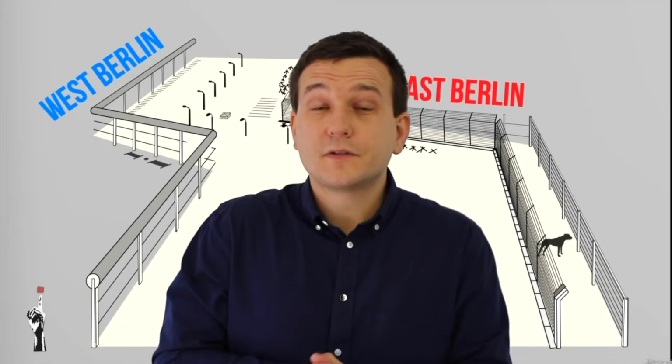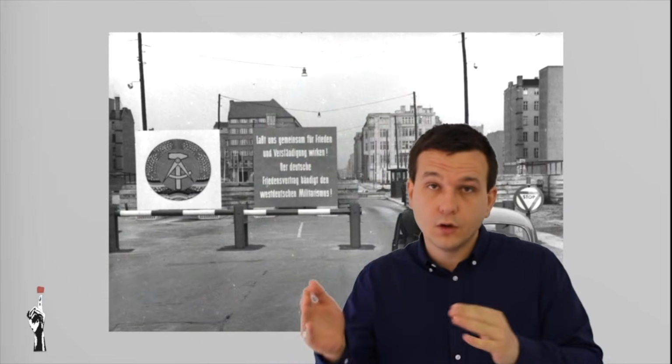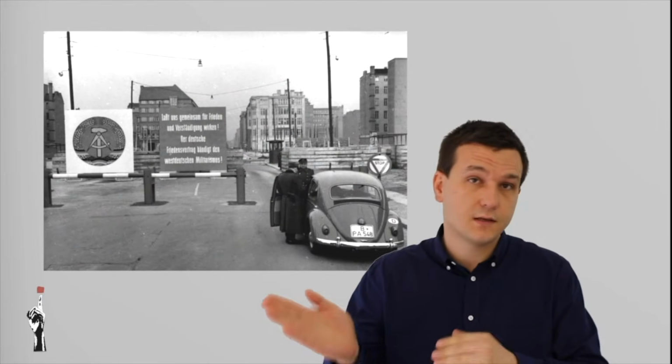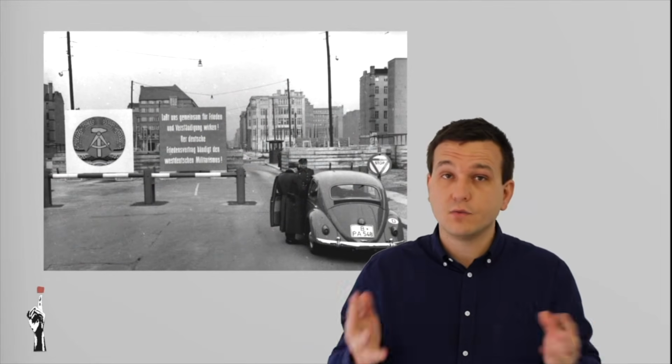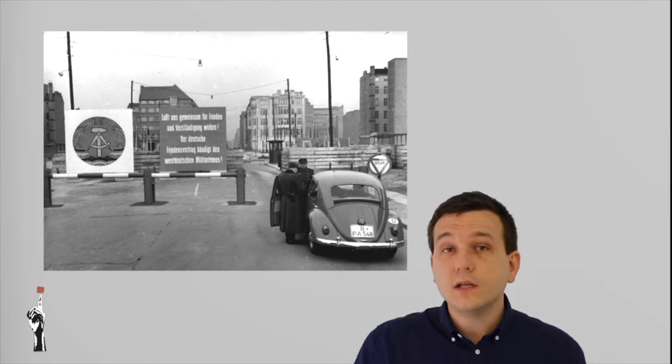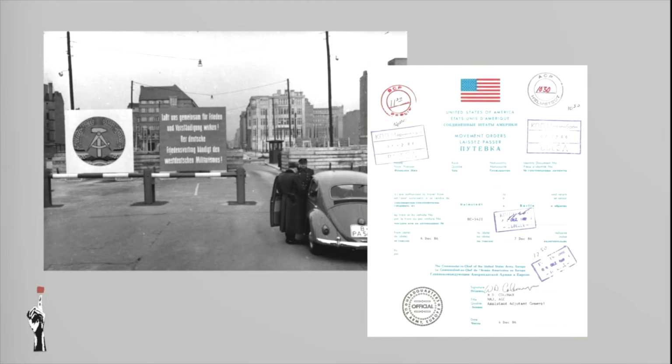Let's start with a couple of stories that happened at the checkpoints. Now first, what were the checkpoints? The checkpoints were places within the Berlin Wall where people were allowed to cross from east to west and from west to east. But not any person was allowed to do so. Only if you had a very special passport you were allowed to cross, like diplomats and high-ranking officials.